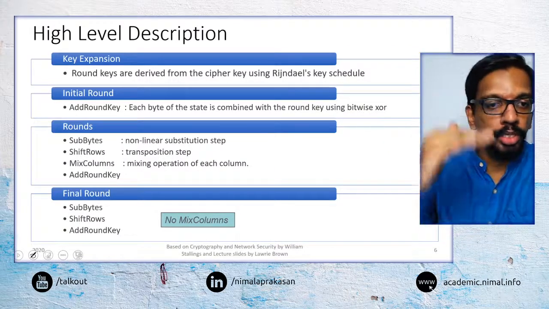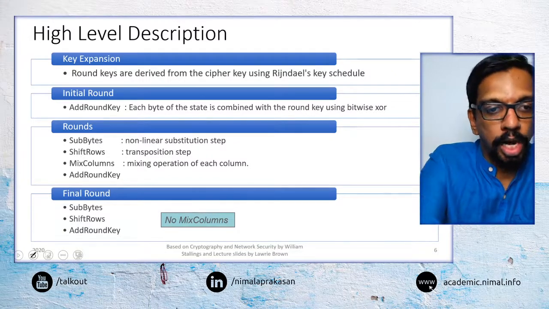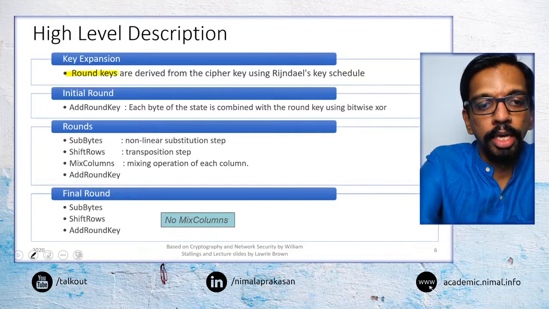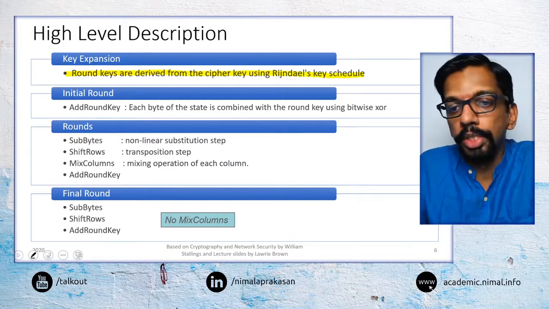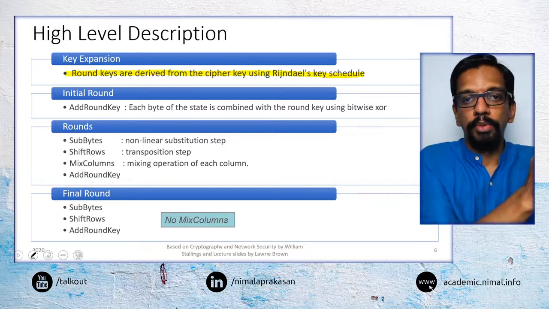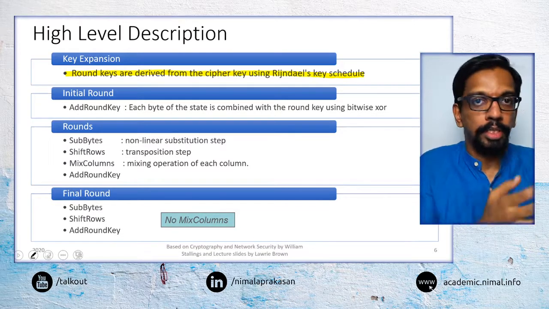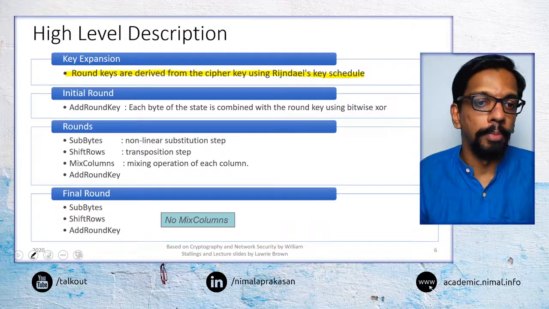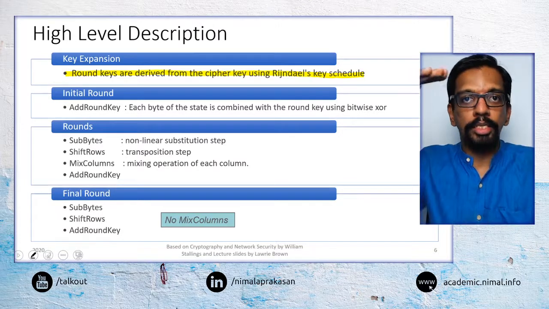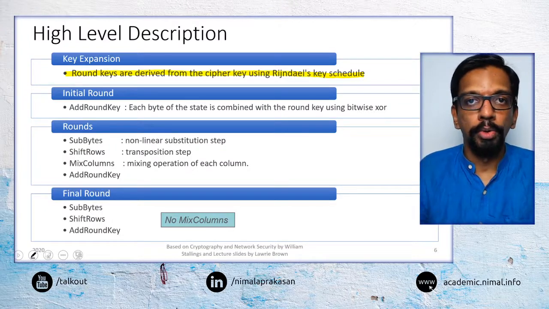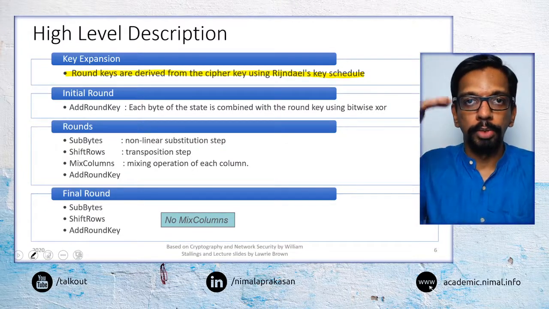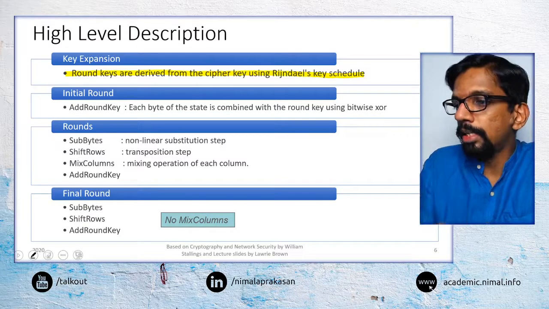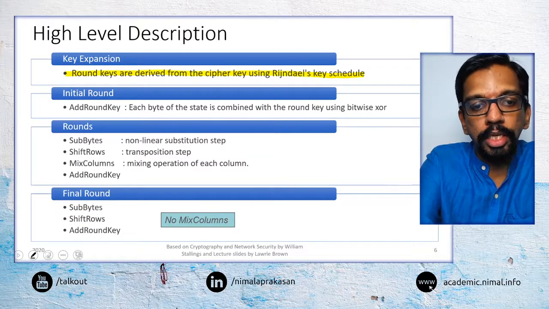Then when we think about each of those rounds specifically, we will start with the key expansion. So the key expansion is where we take the existing key and derive the round keys using the Rijndael key schedule. We will have a 128-bit key, for example, and we will start with that key and expand it into various round keys, say 10 rounds, 12 rounds, or 14 rounds depending on the length, and we will produce those round keys.